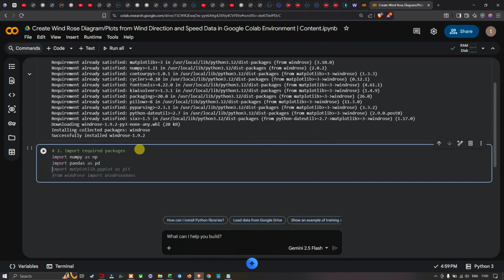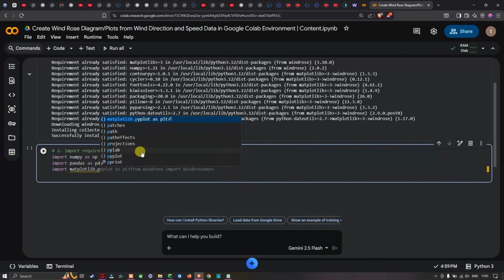Followed by the next library, we're going to import the matplotlib library: import matplotlib.pyplot as plt.